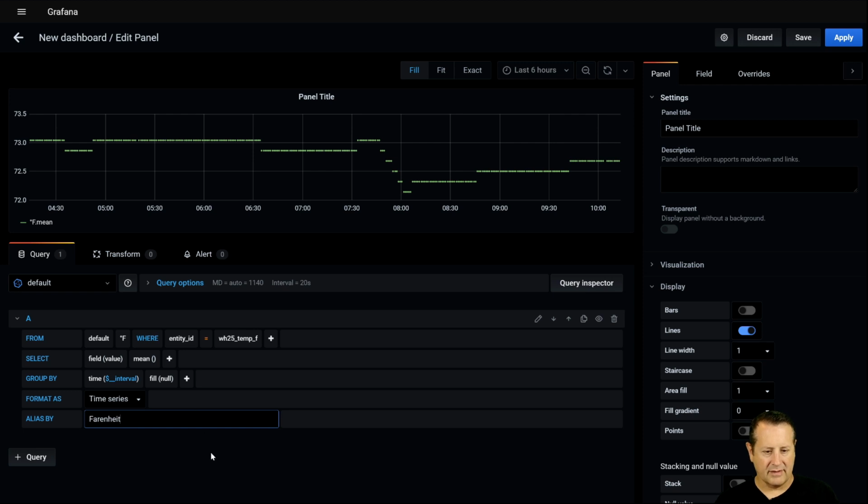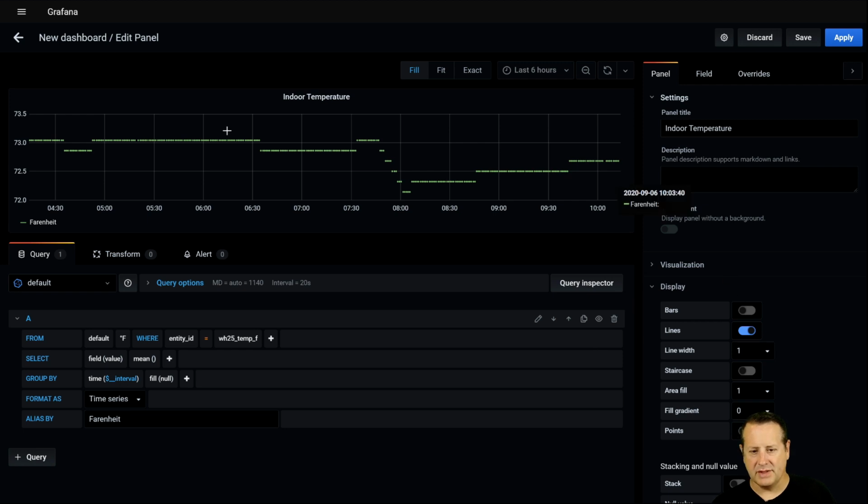You could leave it blank, I guess, if you want to just leave it this way, and it'll change that to Fahrenheit. And the reason I do Fahrenheit here is I'm just going to say indoor temperature. And when I select indoor temperature, I will know that this line is Fahrenheit. If you had humidity or something else plotted on here, you could also just change this title to indoor, and then your two different graph lines would be humidity and Fahrenheit, and it would be specified via this legend. That's all subjective. However you want to name it, however you want to put it together, is up to you.